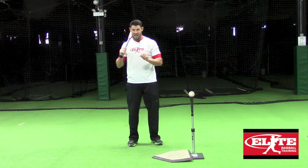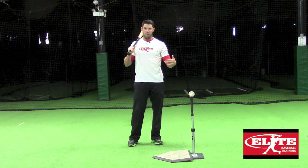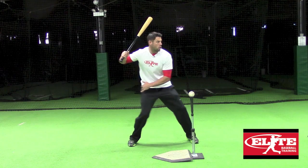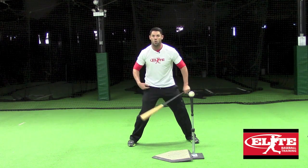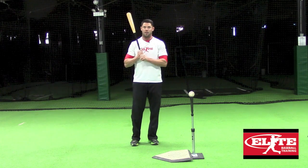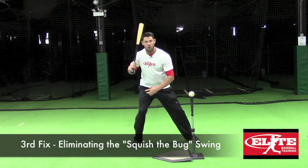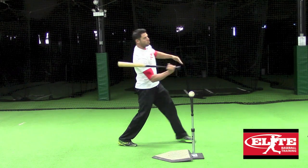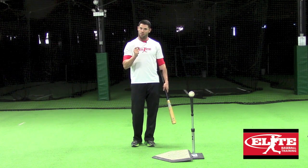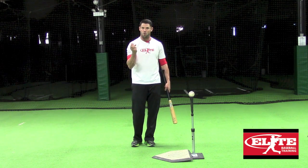But once we get to that foot down position, now I'm asking the backside to unanchor. And how that happens is the back leg is going to begin to turn the hip chassis, thus releasing the back knee and shoe and taking it for a ride. So those hitters that we had in the old squish the bug, reach with the stride foot, back knee hangs over the ankle and we kick out, that is a false hip rotation. The hips are turning, but there's no real force being provided into the baseball during that spinning movement.